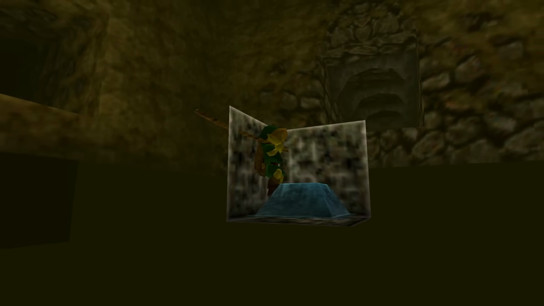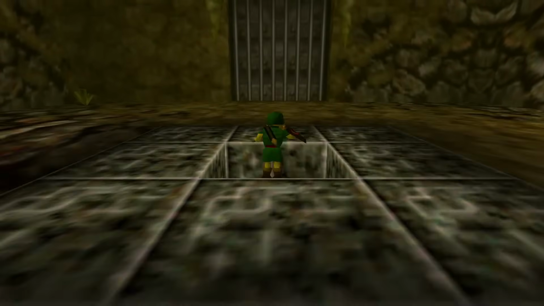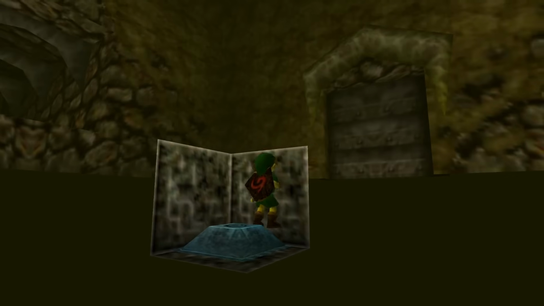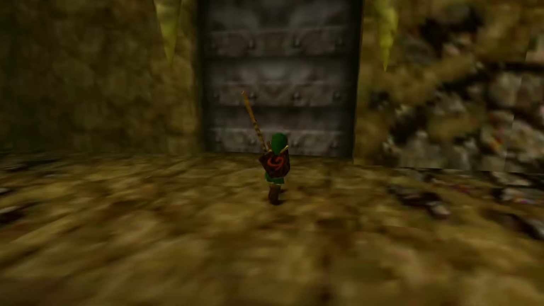Ocarina items can also delay switches. In Dodongo's Cavern, there's this switch you need to move a block on top of to keep the boss door open. If you do ocarina items onto the switch, it delays its activation, and Link has just enough time to run to the door and open it, skipping that puzzle.